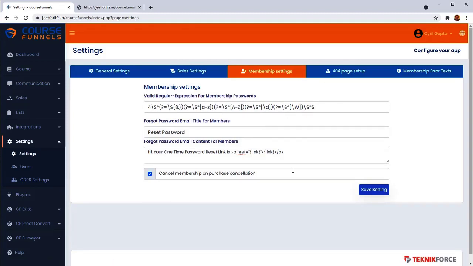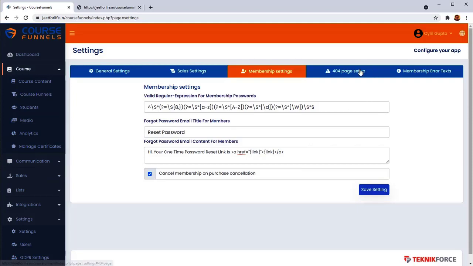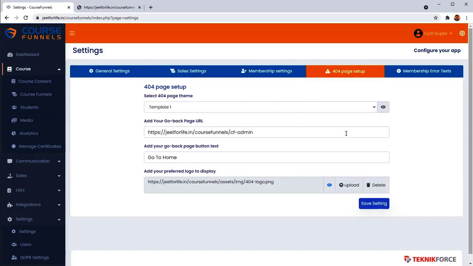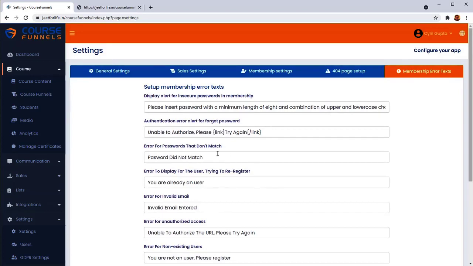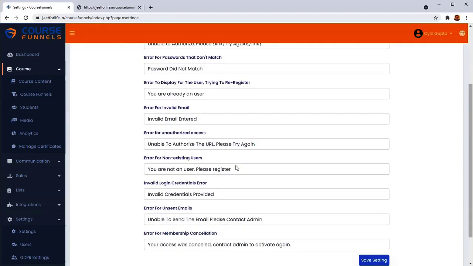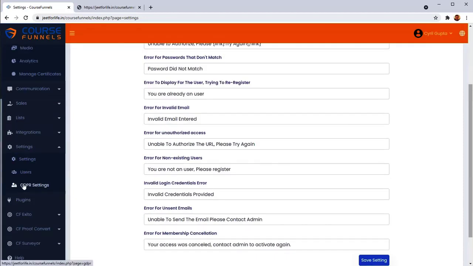Not to forget, you can create custom password pages. Like you can have your own custom form. You can have your own custom layout too inside the CourseFunnels designer. And I will come back to it later, so just hang on there. You can create your own custom 404 page, and you can select where you want to send people from the 404 page. And if there are any issues, if people have run into any errors, like while they're trying to do something invalid, you can put in a message that you want. It can be in any language that you want, and it can be structured any way that you want. So CourseFunnels gives you the complete power.